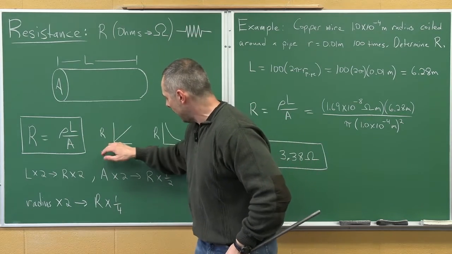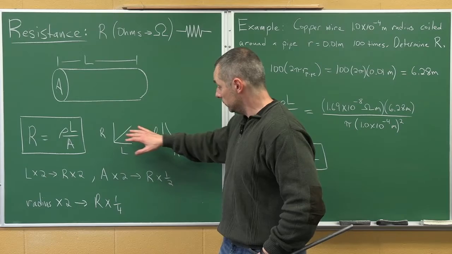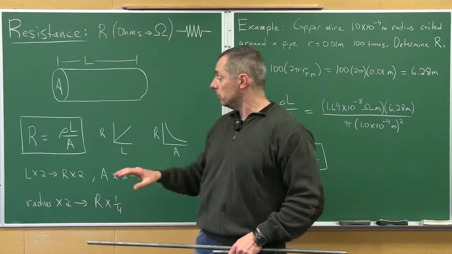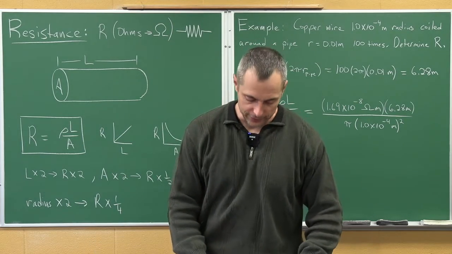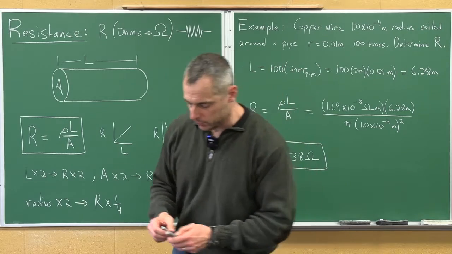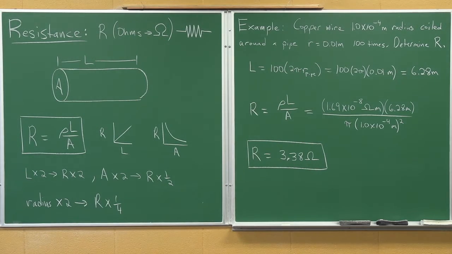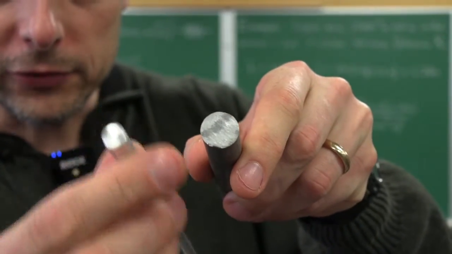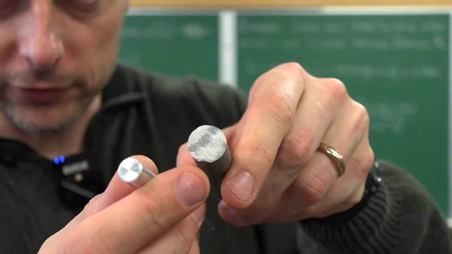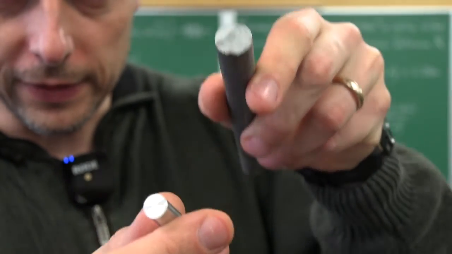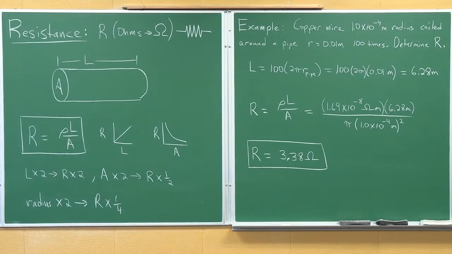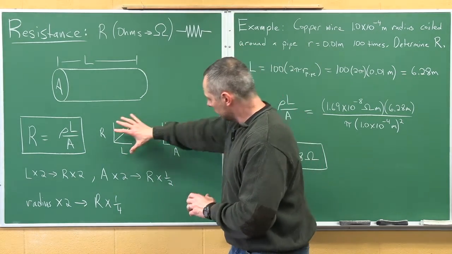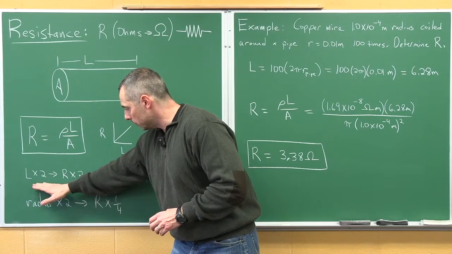And it's to the 1 power, so we see a linear growth, resistance to length. Thicker wires have a bigger area, and so with area in the denominator, they have less resistance. So here I've got two conductors, both aluminum, both approximately the same length. This one has a higher resistance because it's got a smaller area than this one. Okay, so that's also shown in the formula and in this graph. So these are graphical relationships, but also sort of more numerical relationships.